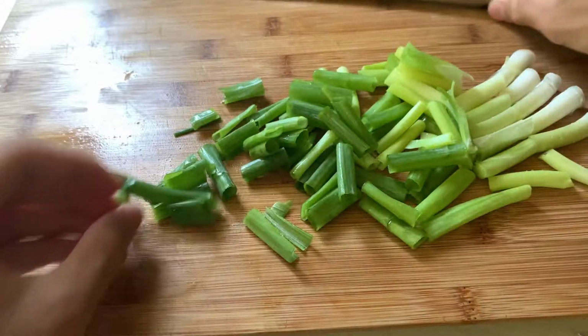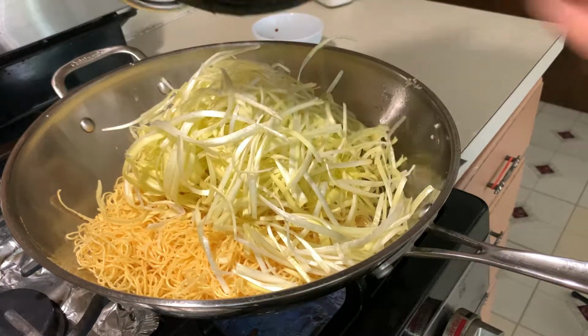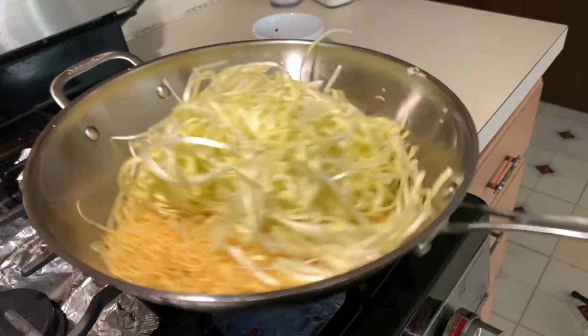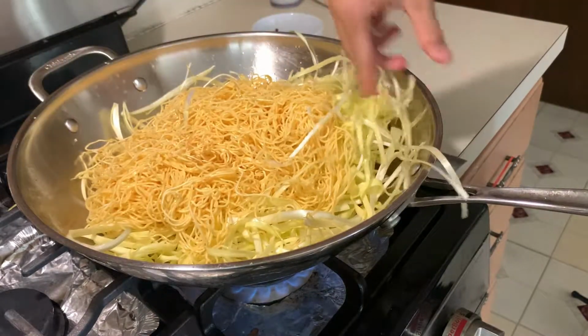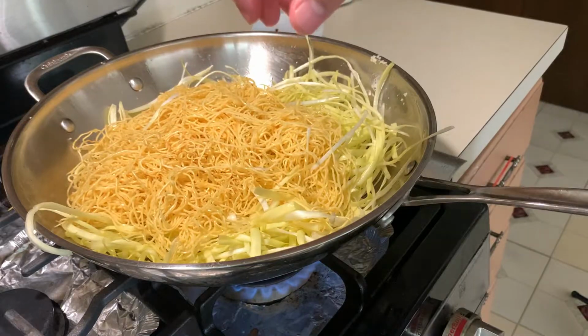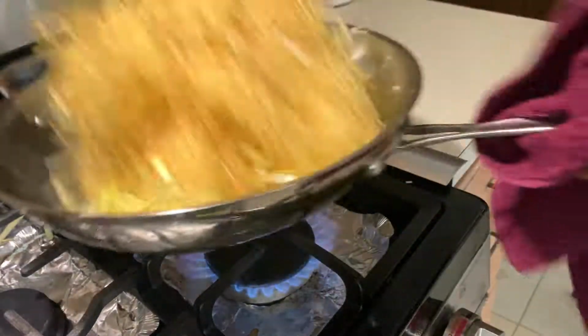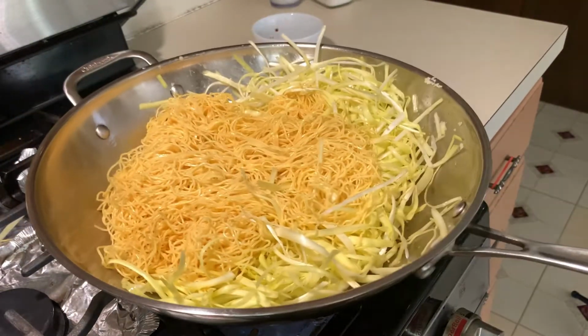Now we're going to go back to our noodles and add our Chinese chives, and you want to put them on the bottom. So get some tongs, flip it, or use your hands. I don't recommend doing this, but I'm so used to it. It will hurt you, but I don't care. So go ahead and do that. Keep on stirring it. Let it cook for around 2 minutes before it gets a little bit softer and starts to die down.